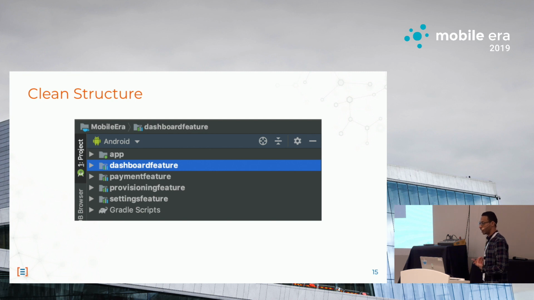For example, if you need to see what payments do, you can go through and see the navigation and the screens and easily understand what this feature does. In comparison with a monolithic app, which has a list of packages and a list of resources, it is difficult to see what goes on in the background.